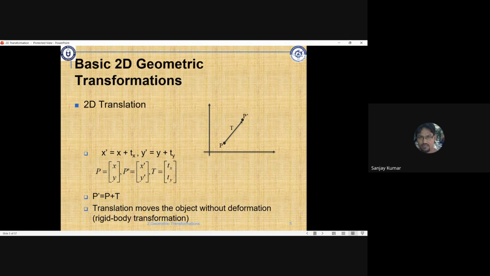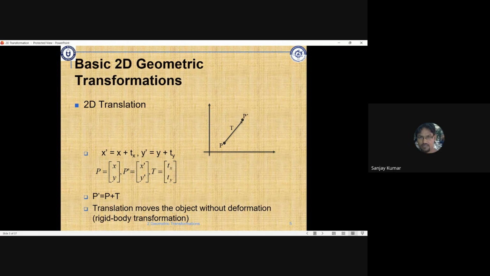Translation and transformation are not exactly the same word in this context. Translation is one type of transformation. So P is translated to P dash. In the diagram, T is just showing that P is transforming from P to P dash. So translation means one type of transformation, and you can say P is also transformed to P dash.